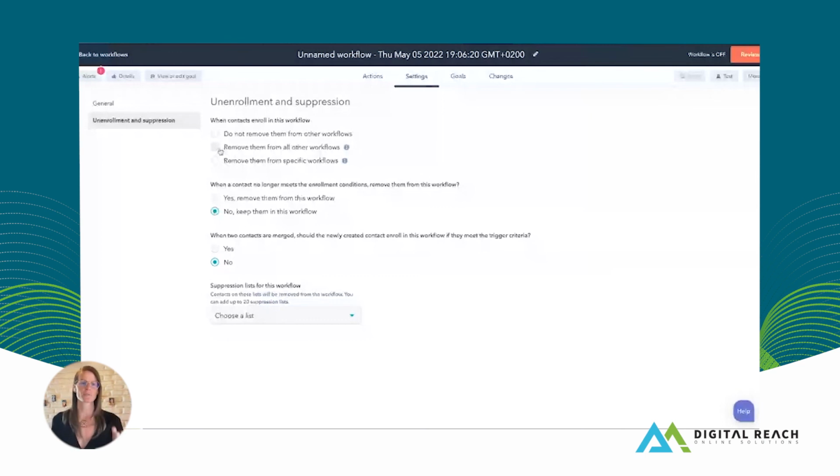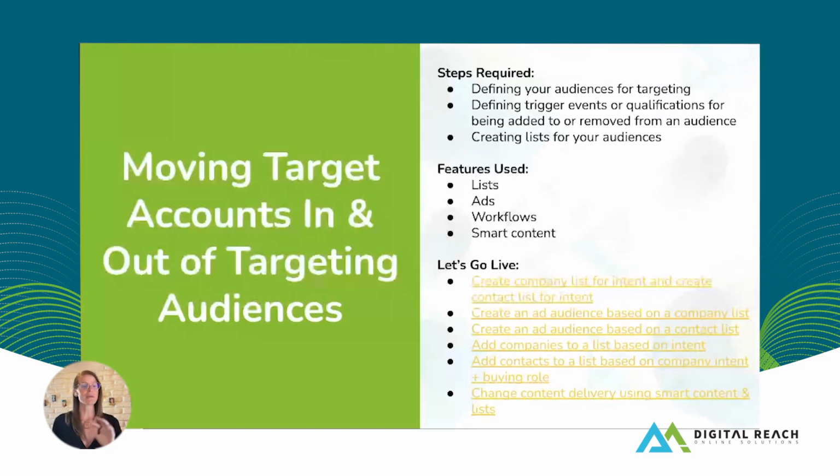So we can update our smart content. We can update which tracks of email nurtures and all other types of marketing somebody is getting based on the list they're on, taking them in and out of ad audiences, all of those things. So there's quite a bit that we can do with this one. That's a lot to unpack. And again, like I mentioned earlier, you are going to have something called an iorad that will give you an on-screen tutorial on how to do all of this. And you're also going to have a recording of this, so you can go through your steps, go through the features, and actually go live and practice all of this later, because I know it is a lot of content.